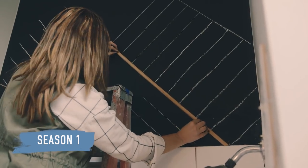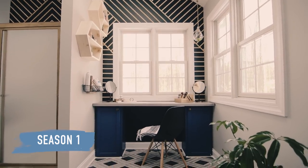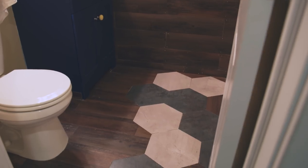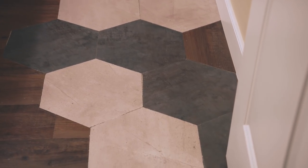We are DIYers and most of it is due to Monica and the Weekender. We actually implemented a lot of projects in our house. We did a replica of one of Monica's doors and a replica of one of her flooring and bathroom. So we're just excited to learn more about new techniques.